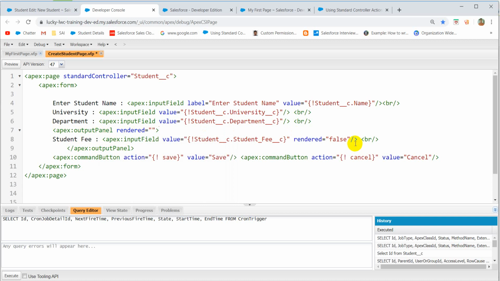Rendered means whether it has to display or not. That's called rendered.